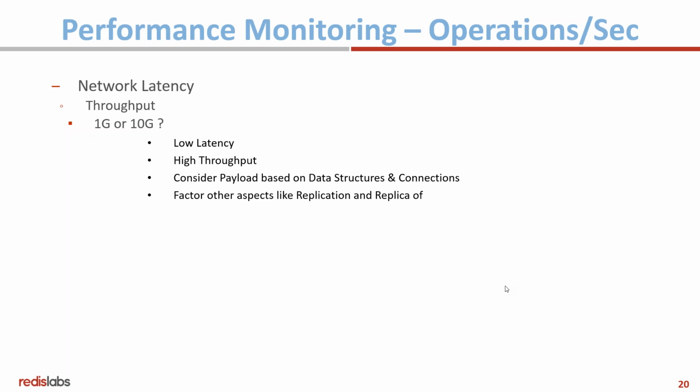How are you connecting to these Redis databases, right? And are you choking the network just by the number of connections you have? And also, what's the payload that you're incurring by transferring data back and forth? Let's assume that you're using a JSON. The JSON is, let's say, 32 KB or even 1 MB.